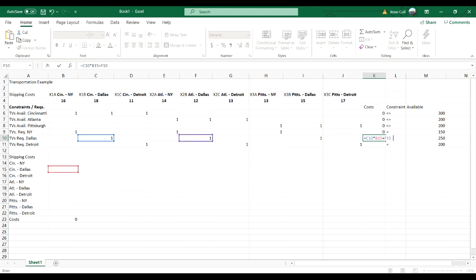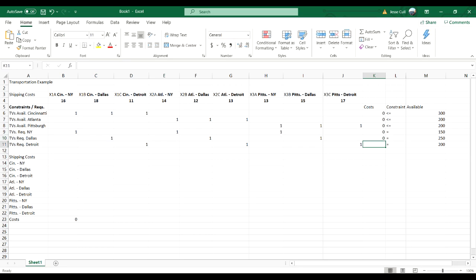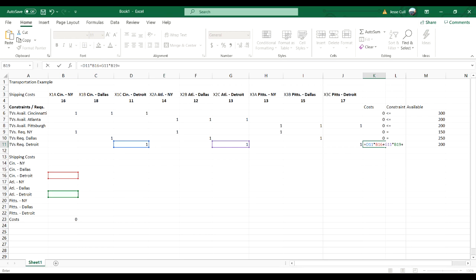Atlanta, Dallas. Pittsburgh, Dallas. Cincinnati, Detroit. Atlanta, Detroit. Pittsburgh, Detroit.